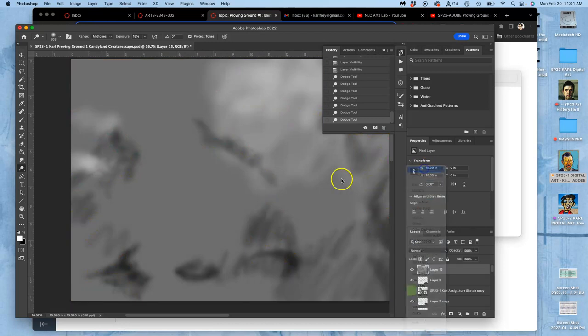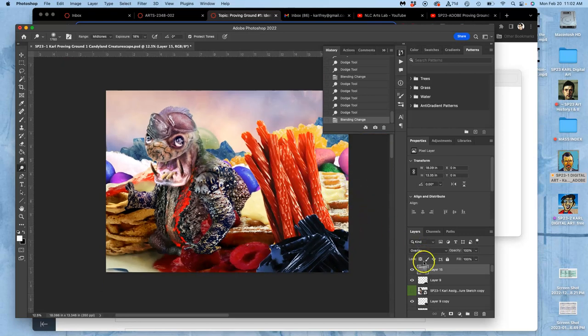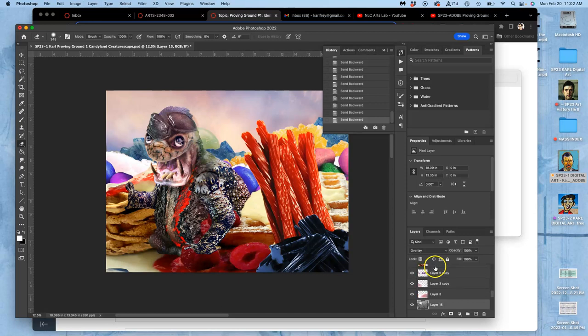So if I put it to normal mode, you'll see this is the kind of dodging I'm doing on top of it. And I can make that bigger and gradate it, especially in the background, even less. Set it to overlay mode. And if I don't like it, I can always use my eraser where it got to be too much. And I can always sync it down into the background, this non-destructive overlay layer. I've been adjusting things.